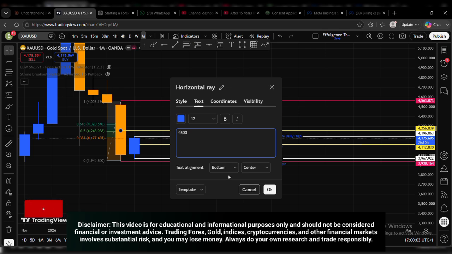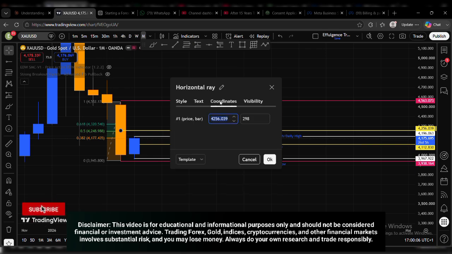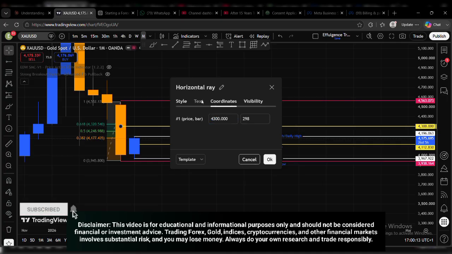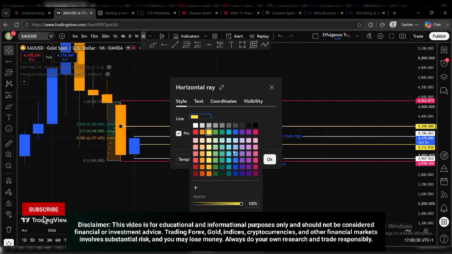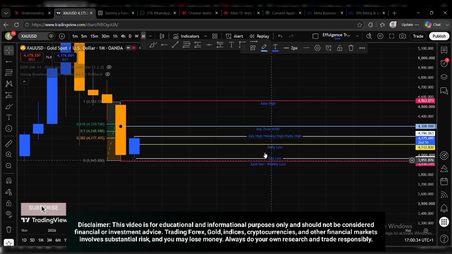Okay, then we call it the key zone, 4,300. So let's make it another color. So this is going to be our key zone for this.